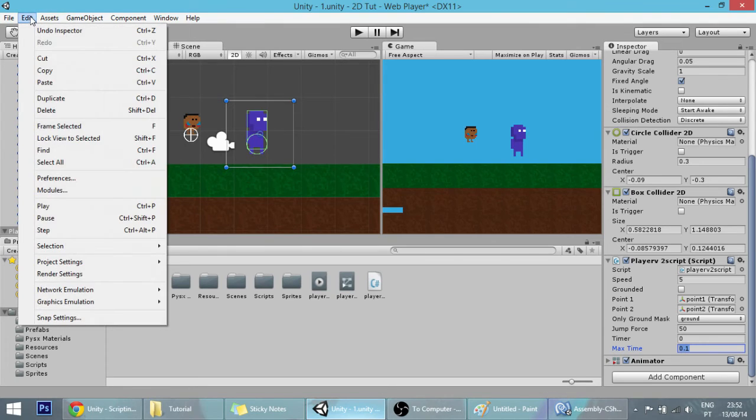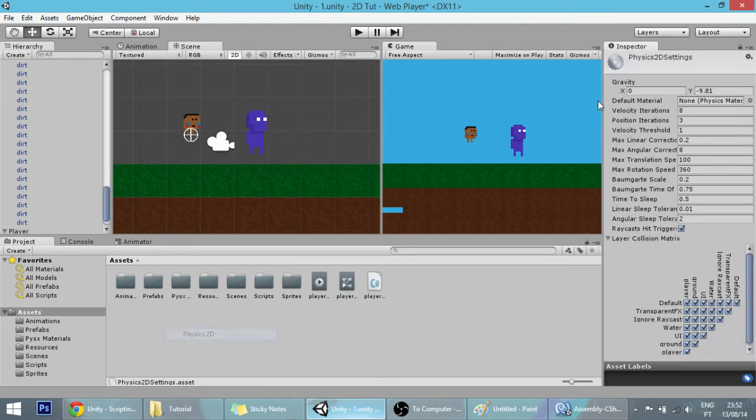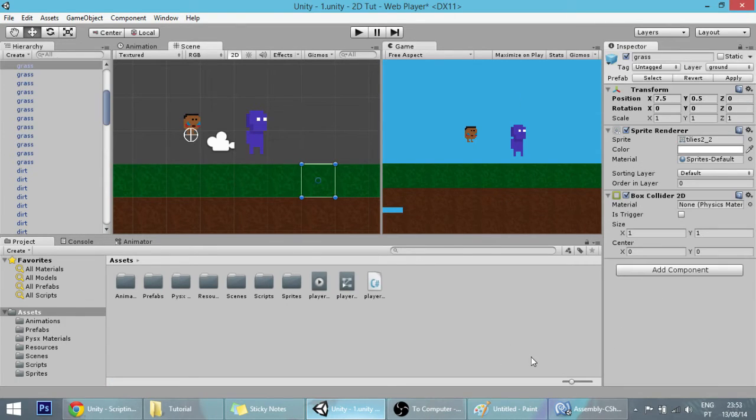And we also want to go to Edit, Project Settings, Physics 2D, and change the gravity to minus 50.